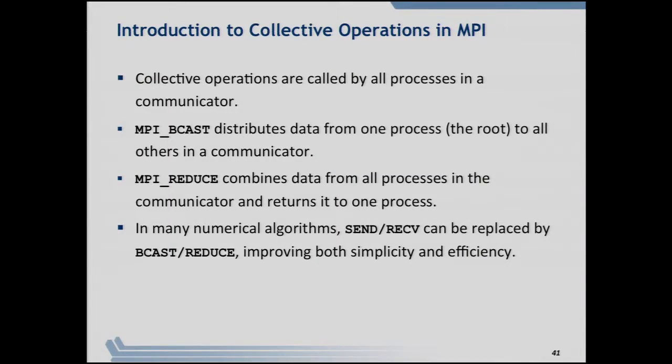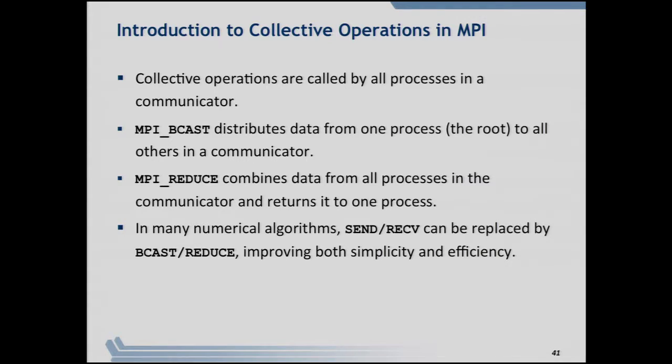You could do all this on your own by sending all the data to one rank and doing the operation, or sending it to everyone, but you'd probably do it less efficiently than an optimized MPI implementation might be able to do. So that's why there are these functions that do commonly needed operations across a group of processes, and they're known as collective operations. They're widely used, and you should use them where you can and where they are useful.